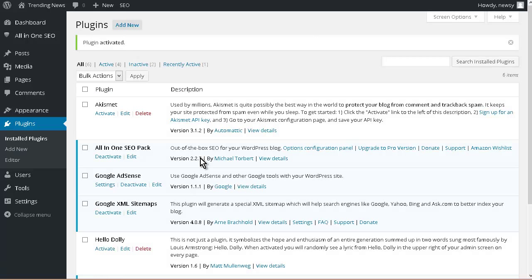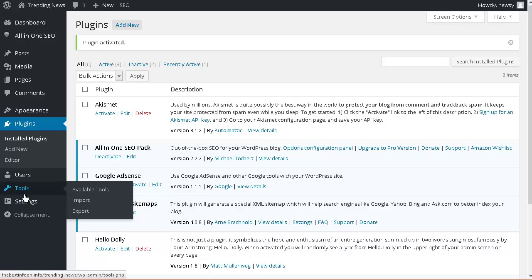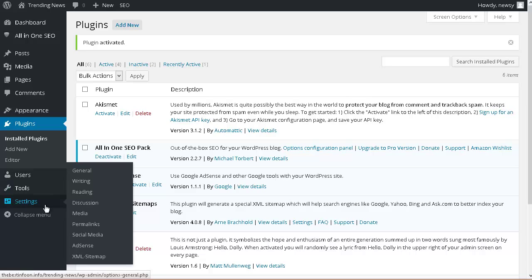So what we're going to do is create a Facebook account, a Twitter account, and a Google Plus account if you want for this particular site. You probably already have them for other things, but you want to create one specifically for this site, and then you want to attach this social media plugin to that. So let's go down to settings and social media.